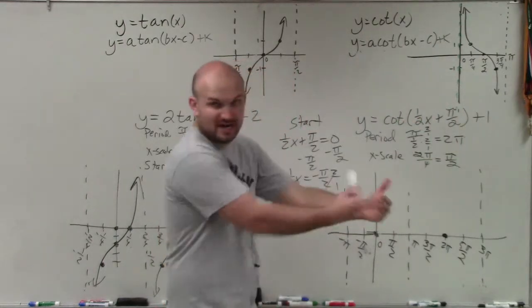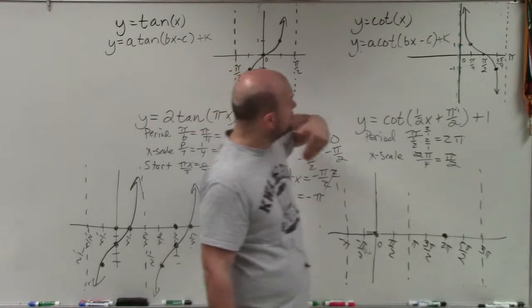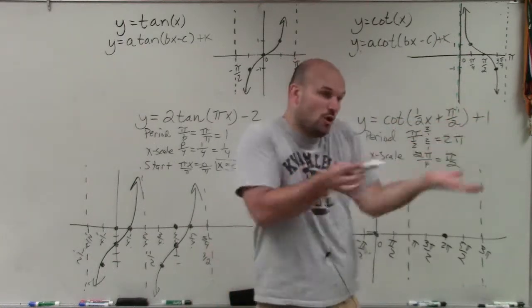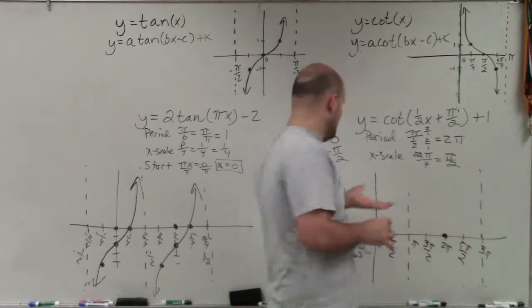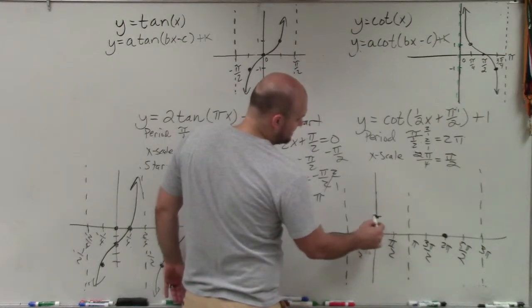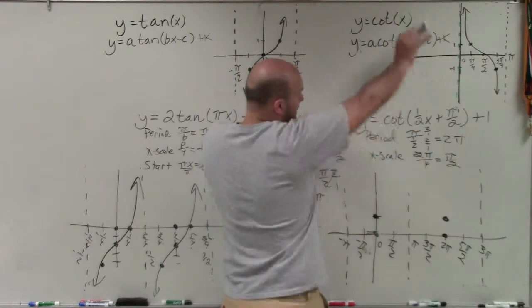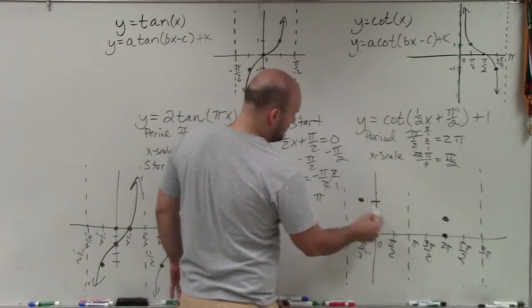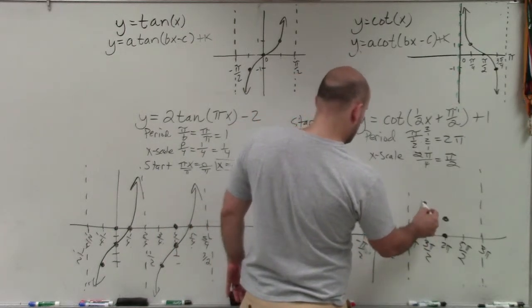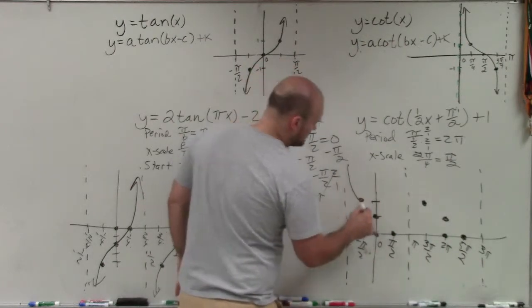But now the only other thing left is, I know I'm going to go up 1 and down 1, but also, everything, this whole graph is now being shifted up 1 unit. So instead of intersecting at 0 on the x-axis, I'm now going to be intersecting at 1. Instead of going down 1 and up 1, my points are going to go up 1 here and down 1. Up 1 and down 1. Then you just follow the shape of the graph.